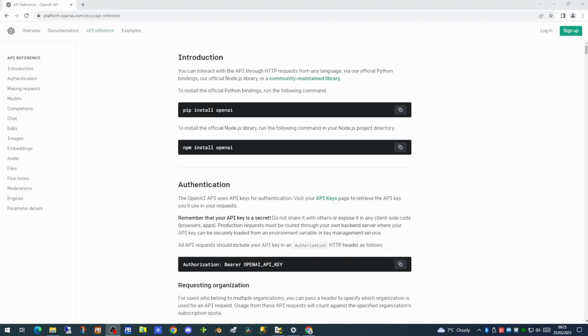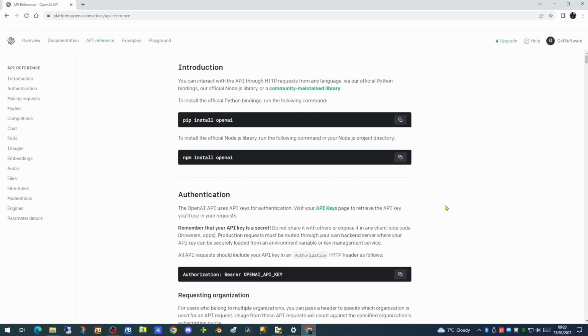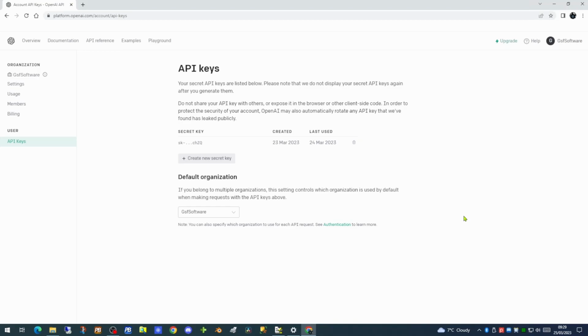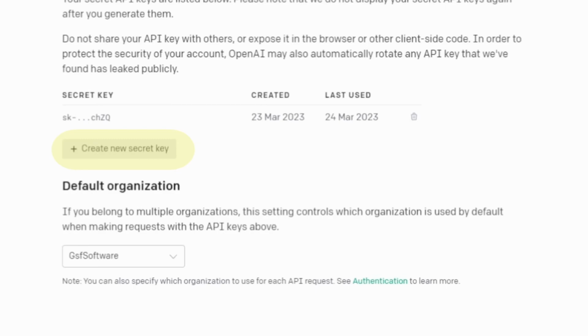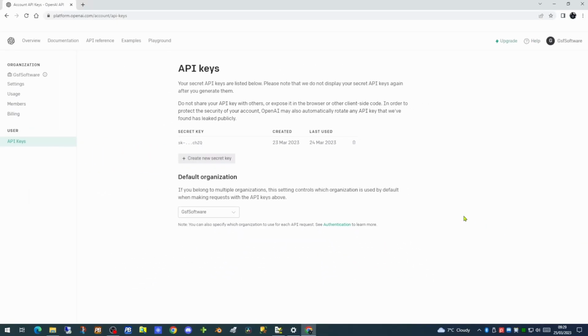This is a web page where you can actually sign up to use the API. Once you have registered on the website, you can peruse its documentation. But before we can start using this within PowerBasic, we'll need to set up an API key. The API key is used to authenticate you on the site. You can do this quite easily by going to this page and clicking Create New Secret Key, and then copying that into your application.